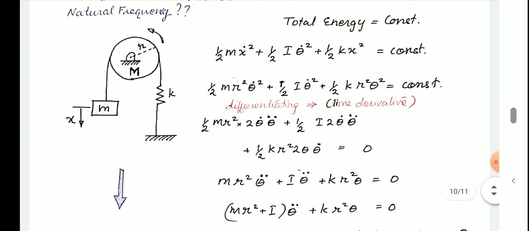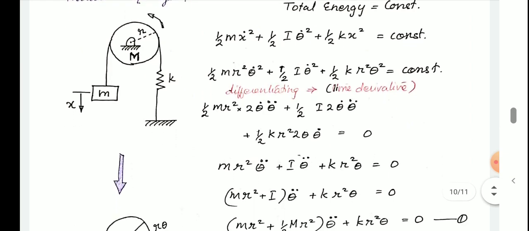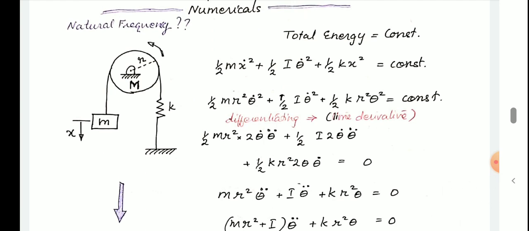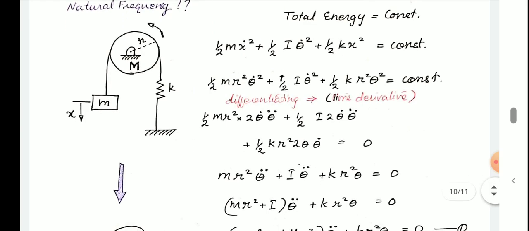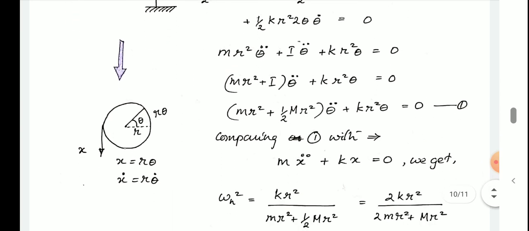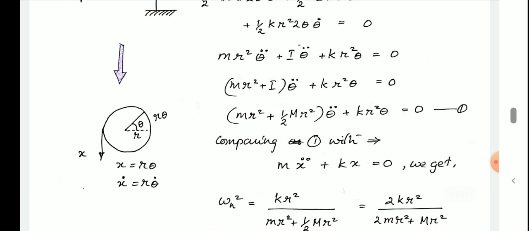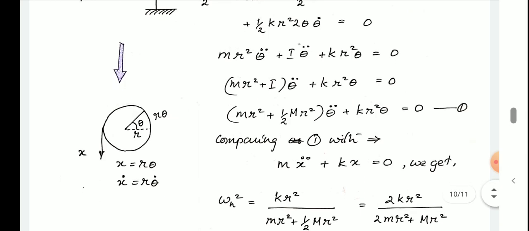Now we can slightly modify the equation. In place of the terms x and x dot, we are converting them in terms of theta. Now look into the second figure here. The rotating disk is separately shown, and from one side the displacement of the mass x is also shown. Now the rotating disk has radius r and the angular displacement is shown as theta. So the translational or linear displacement x can be equated to r into theta. Hence the first derivative x dot becomes r into theta dot.